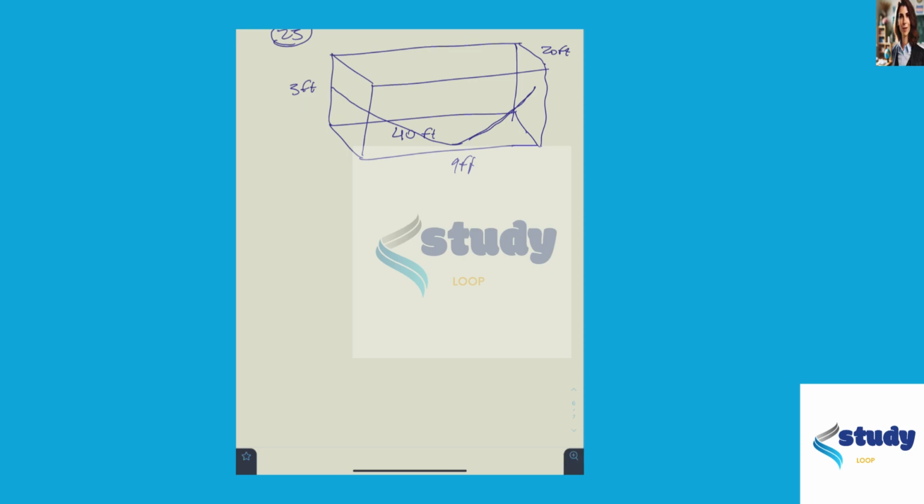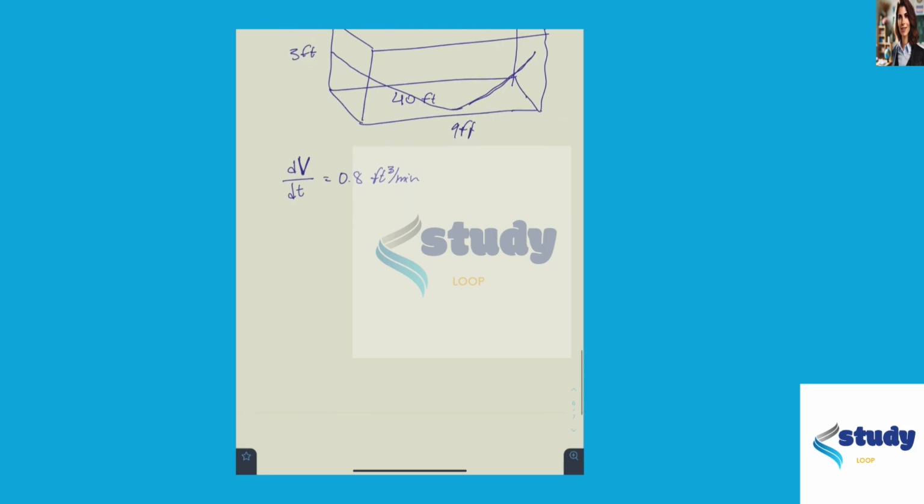So if we know the pool is being filled at a rate of 0.8 feet cubed per minute, right there we want to stop. We want to recognize this is a rate. This is a change in volume because it's feet cubed per minute. So this is dV/dt, a change in volume with respect to time, and that's going to equal 0.8 feet cubed per minute. And when we use it in our calculations, we're going to use 0.8 as long as the units all work out.